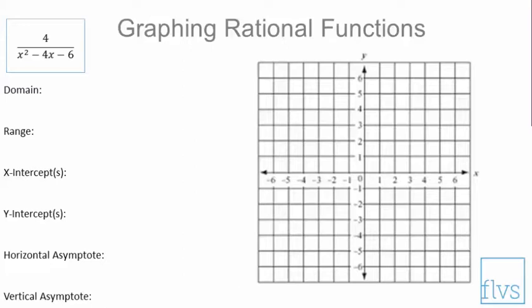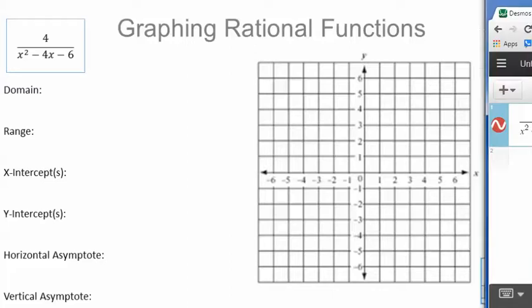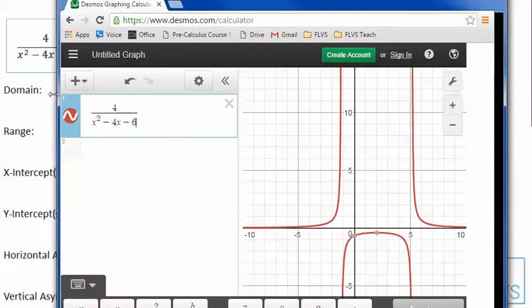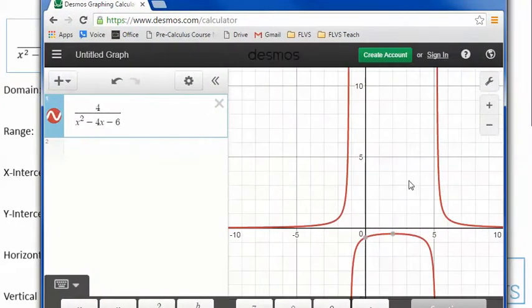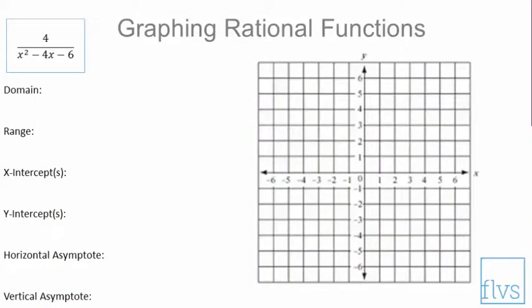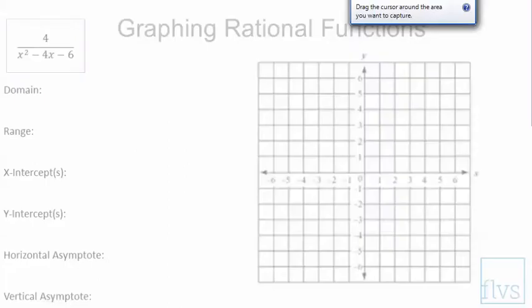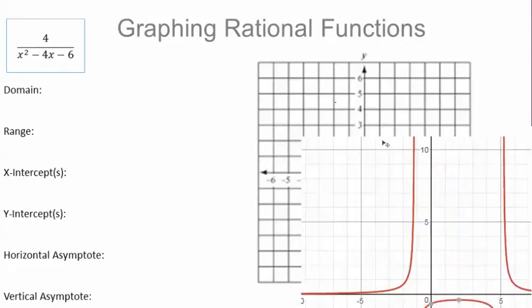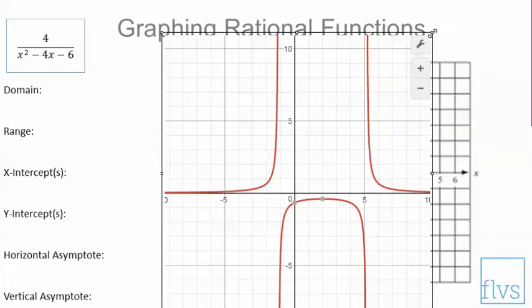So you may have a TI-84 or something else like it. What I've done is I've used Desmos, D-E-S-M-O-S. It's just a web version. I'll pull it over here so you can see what I'm looking at, so you kind of know what I'm talking about. This is what I use. I simply just typed it in here and it gave me the graph. I'm going to go ahead and copy that graph and paste it up here so that we can actually use it to analyze it and get all the information that we need from it. So let me go ahead and paste that here. And voila, we've got our graph that we're working with.